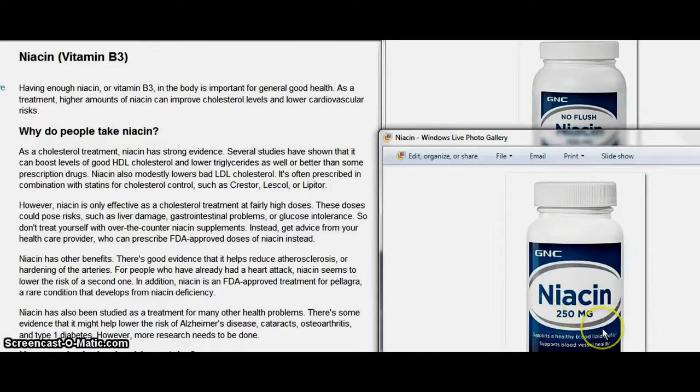You can cut that pill into fourths and only use about a fourth of it, or even less than that. And you can adjust your dose if you get too warm. If a fourth of a pill is too much, you just knock that down and put the crumbles back in the jar, and then you can spoon it out to make another dose later with the crumbs at the bottom.